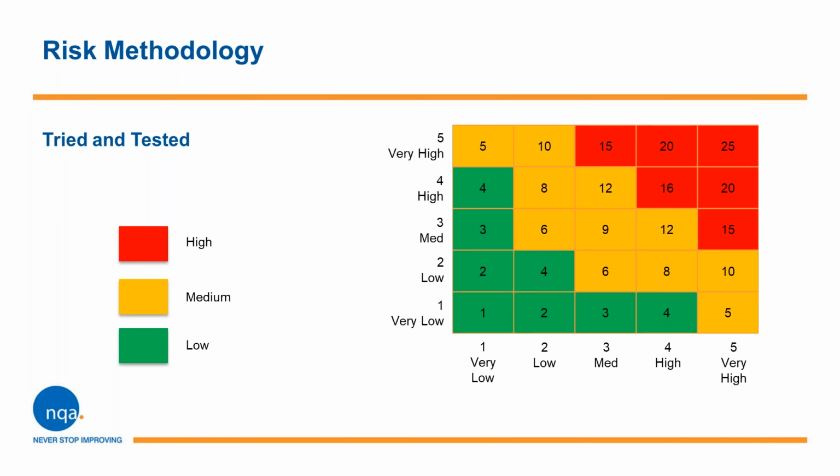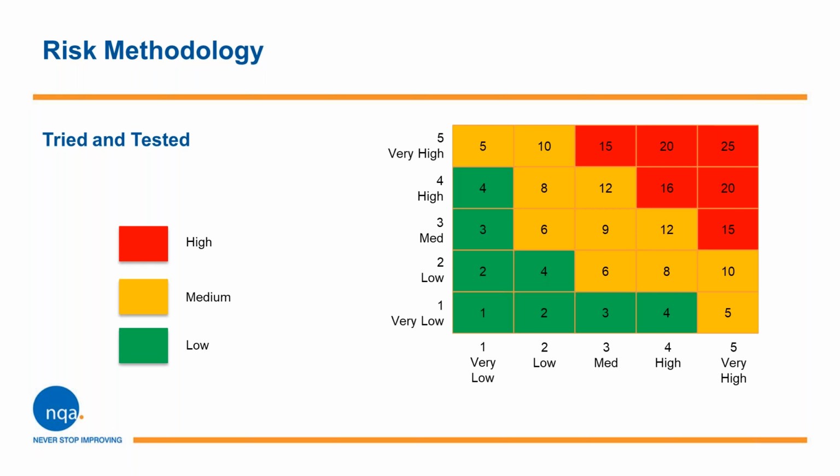Now you need to weigh each risk against your predetermined levels of acceptable risk, i.e. your risk appetite, and determine which risks you need to address and which ones you can ignore. As you can see on the screen, this is the most common example I see out and about auditing, and others are available. You can have a 3x3 matrix, a 10x10 matrix. I've seen numerous ways of doing it. Again, how you conduct your risk assessment is entirely up to you. You've got to make it fit your organization.